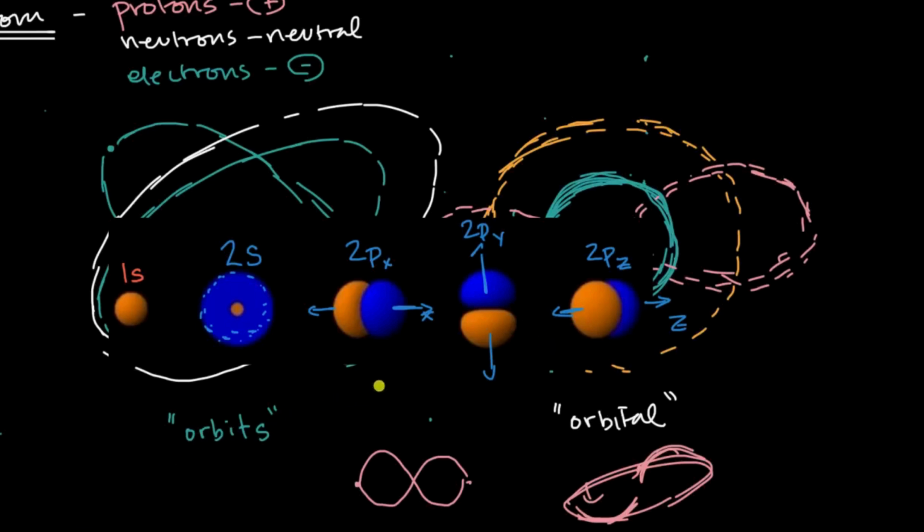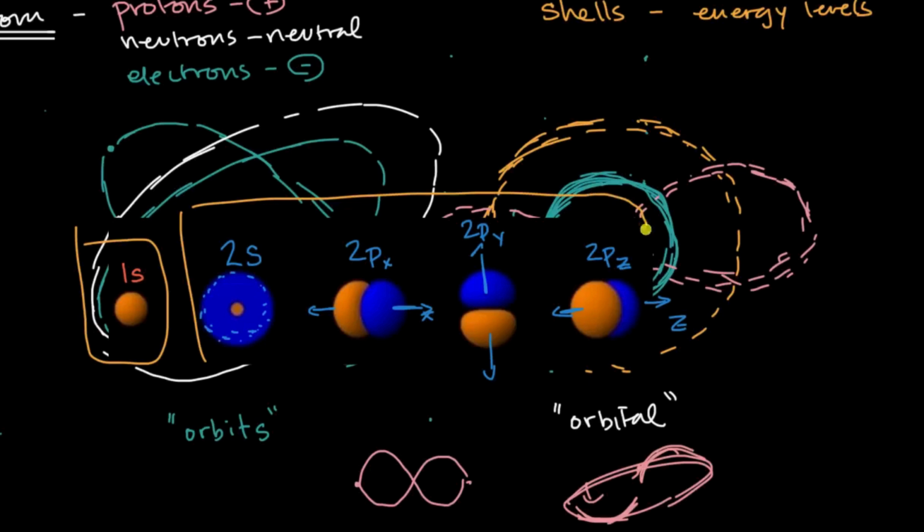Now, one last point is to make sure you understand the terminology of orbitals and shells. So first of all, you have this idea of shells, and sometimes the word shell will be used interchangeably with energy level. Energy levels. And so in this diagram or this visualization right over here, I've depicted the 1 shell, and then I've also depicted the 2 shell. So this is a shell right over here. This is another shell.